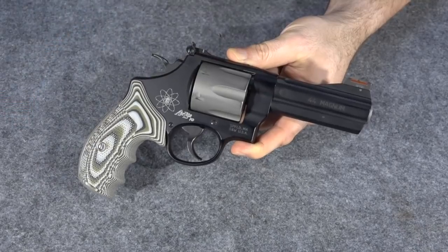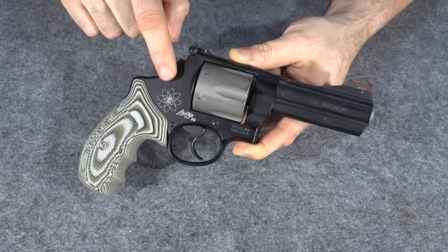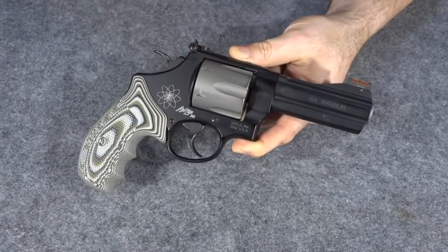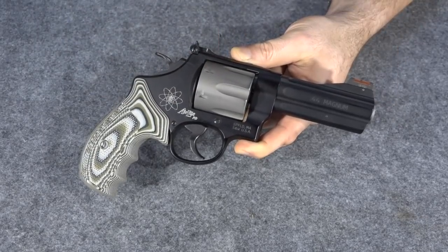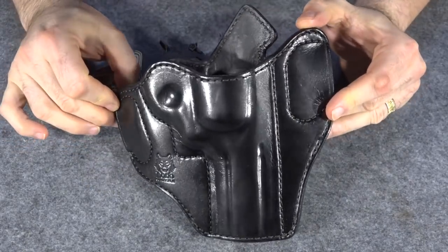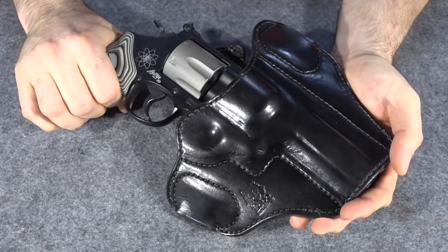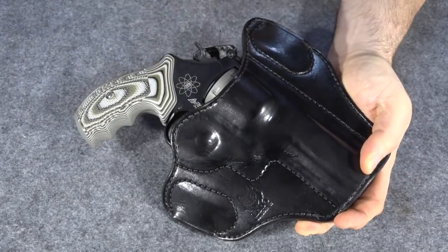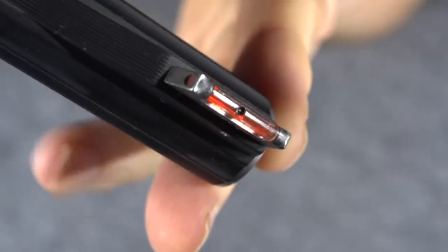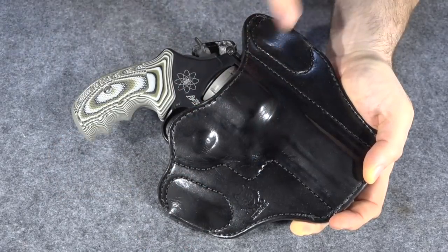The next option is quite a bit different — it is my Smith & Wesson 329 PD. This is a six-shot 44 Magnum pistol. It has a scandium frame and barrel shroud, stainless steel barrel, and titanium cylinder. I would be carrying this in my favorite custom holster maker, Lobo Holsters. Lobo Holsters are tight when you first get them, so I spent all night putting this gun in and out of the holster while watching television. I've holstered it so many times I've worn the finish off the fronts of my sights, which I'll have to redo.